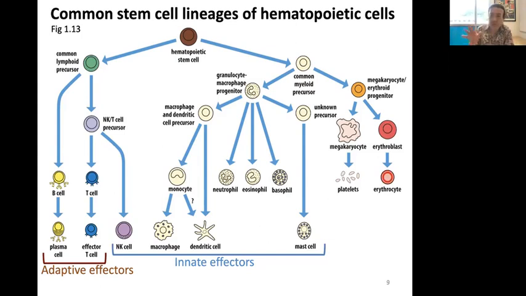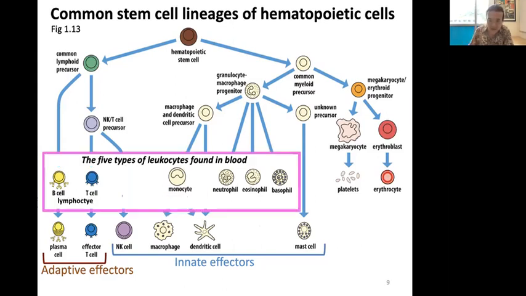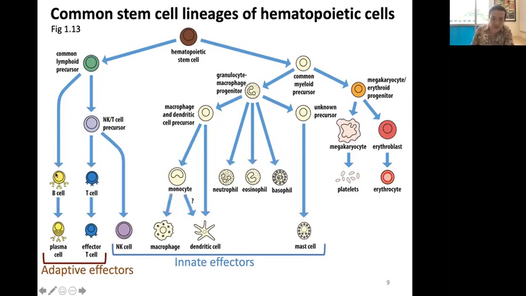These are our mall cops. They are trained in a very general way through being able to recognize general signals that over the course of evolution have proven to be good, generic signals to identify pathogens. Oops, sorry. These on the left are our adaptive cells. This side of this cartoon, the left side, came much later in evolution.